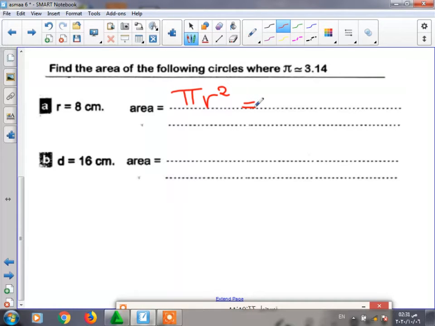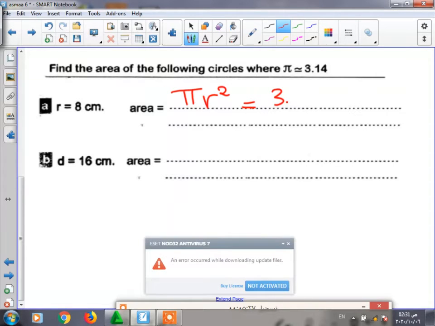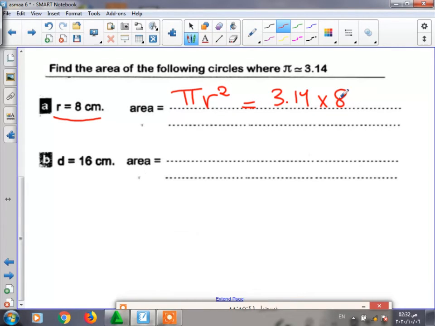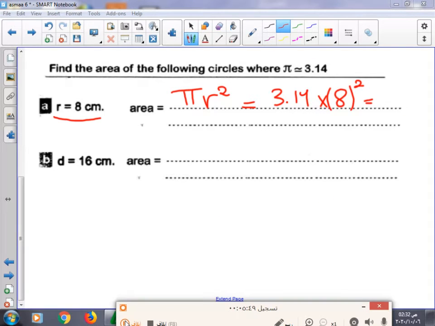The pi, he gave it to you, the value of pi equals what? Excellent, 3.14 times r to the power 2. We say that r is the radius, so the radius here equals 8. So we put r as 8 and don't forget to write it all to the power 2. The result will be 200.96 squared centimeters.